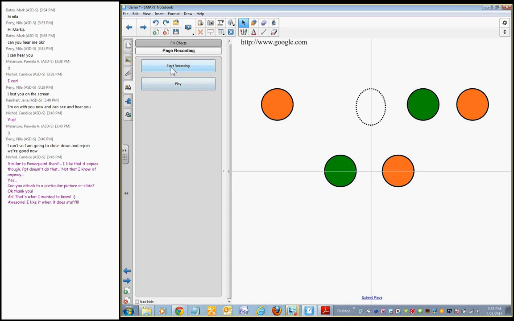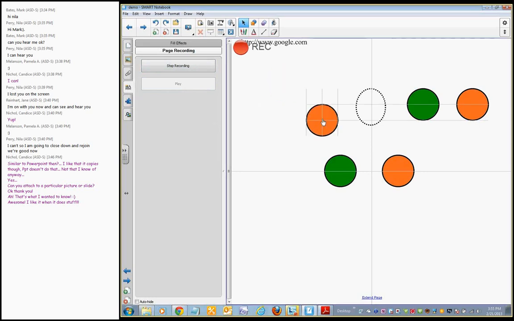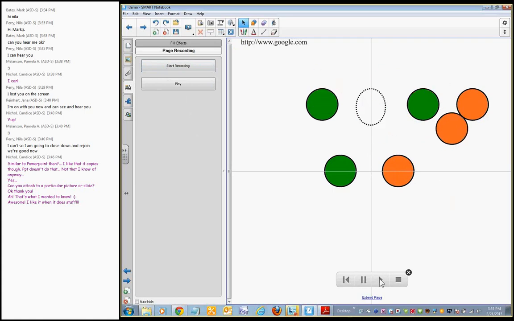Now I can go start recording, and it's saying it's recording right now, and what I can do is I can say move this circle, have it bouncing around the screen, and then go stop recording, and it's going to take a second, and now that I've stopped recording, it inserts a little toolbar down here where I can now play my animation.